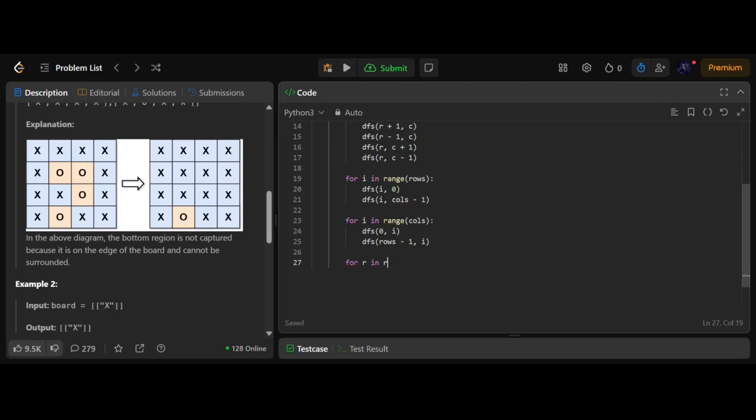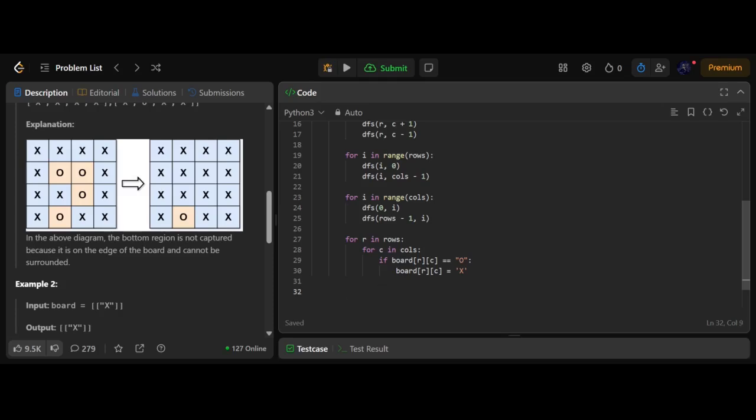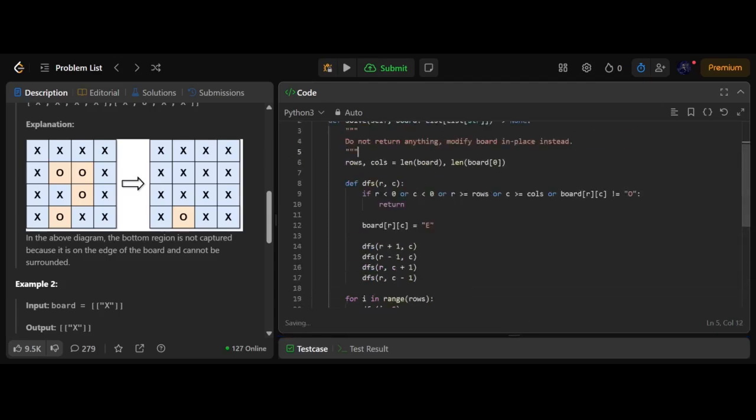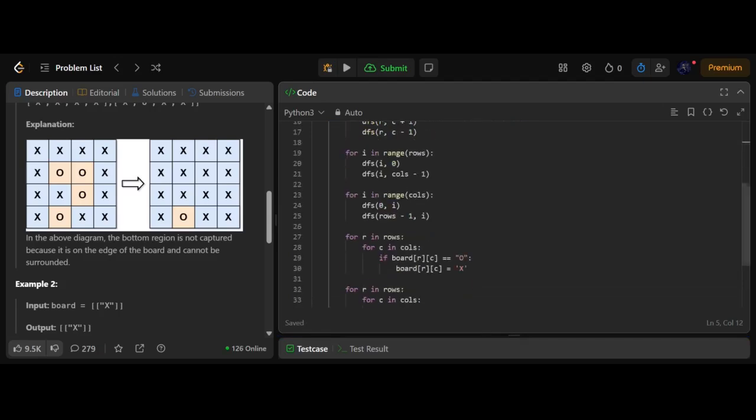So for R in rows, and for C in columns, board R and C is going to be equal to X if board R C equals O. So we're going to mark off each of the O's as X's, and then we want to do our phase 3, our last iteration of the board, and that's going to be converting all the E's back to O's. And because we're told that we just need to modify the board in place, we don't need to return anything.